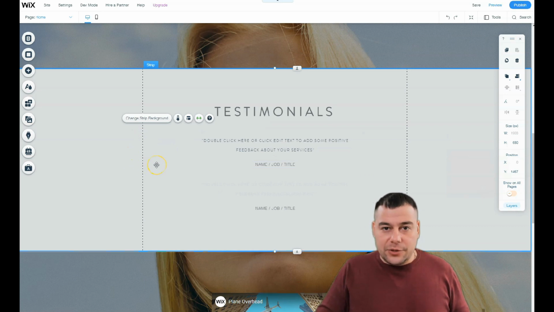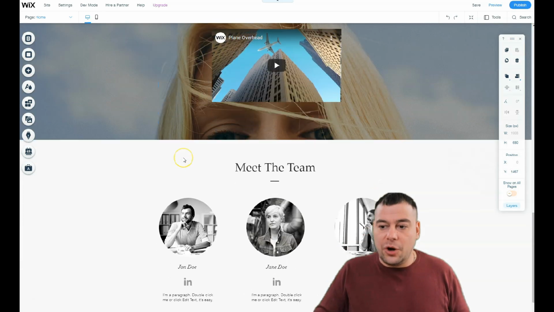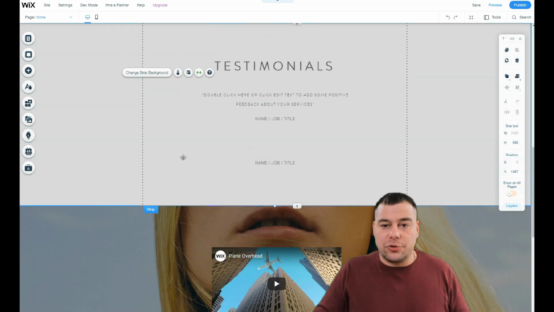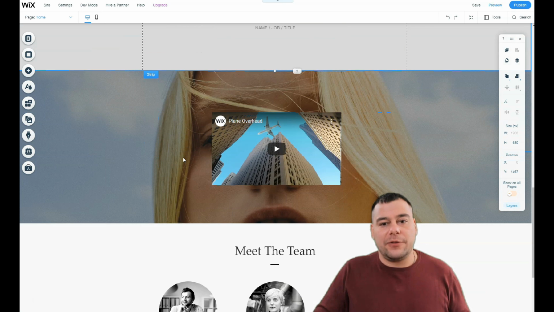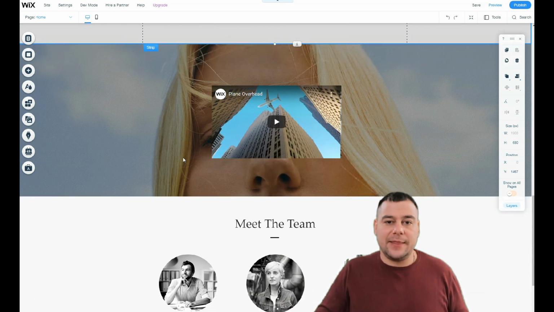Play with all that. You need to play with all these features to build your own web page or landing page, but that's not difficult. That's pretty simple and easy, and that's the power of this Wix platform.